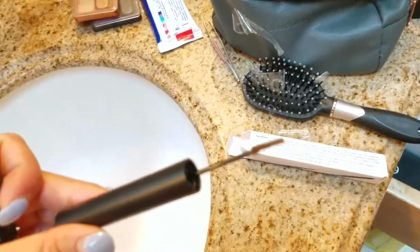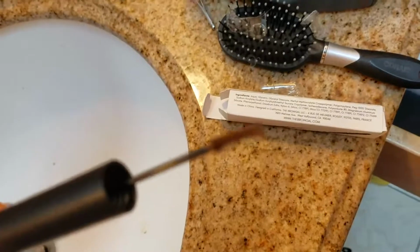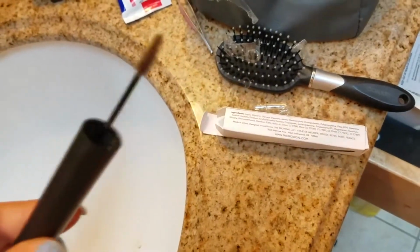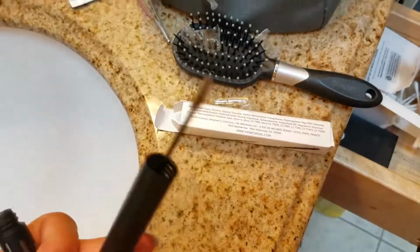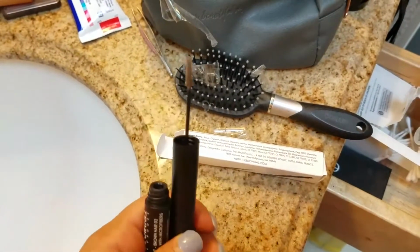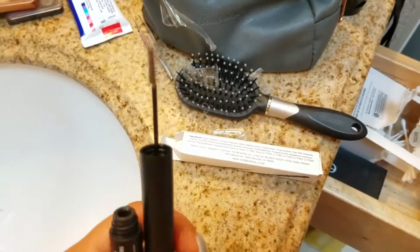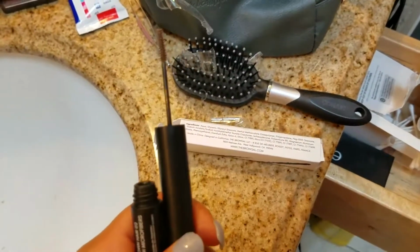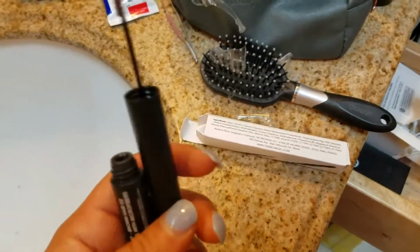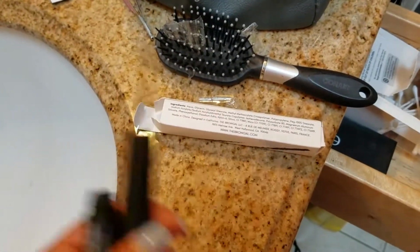Alright, so here we go. I just opened up the product, so you can see the plastic all over my counter. This is what it looks like inside. This is the wand. It's very thin, which is nice. It can give you a really precise shape and definition for your eyebrows. For each eyebrow, I just dip the wand in the tube once, and that gives me plenty of the eyebrow gel. Like I said, this whole stick broke off in the first one I ordered after a couple of weeks. I think maybe I was being too rough with it, so try not to be too rough. Be pretty gentle so that doesn't happen to you. But I'm sure if it does, they'll replace it. I just went ahead and ordered it.